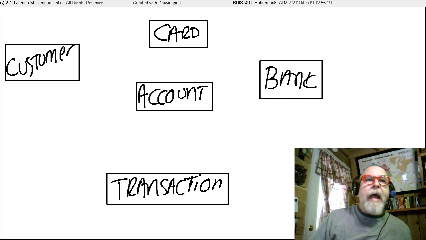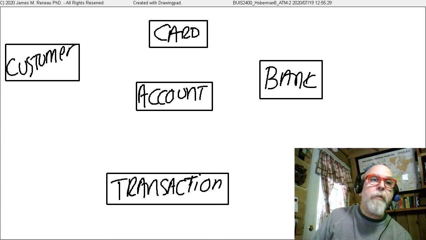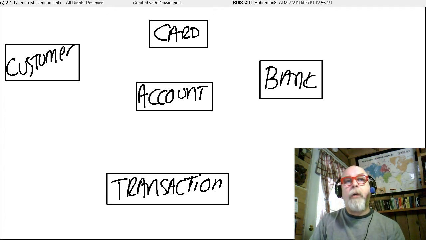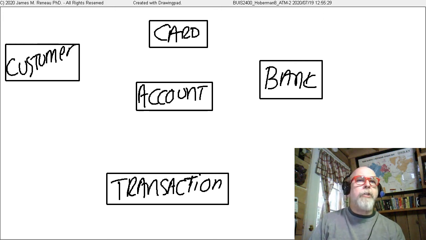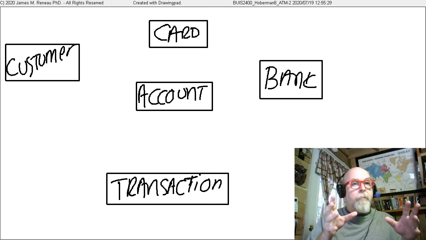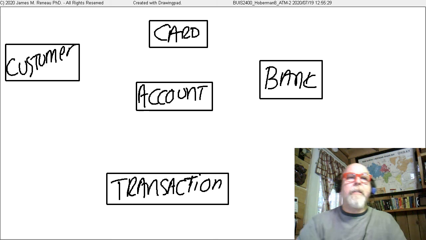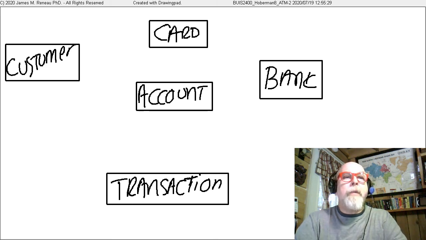And then I think there's the bank entity. Now, the bank entity is kind of special because one bank could issue the card and hold the account, but you could have gone to a different bank to actually log in and do the transaction. So I think there'll be several relationships back to the bank entity. Notice I'm not saying the home bank and the away bank. I'm just saying bank in general because we're, again, thinking about entities, not specific instances of entities. Let's see what relationships that we can draw.